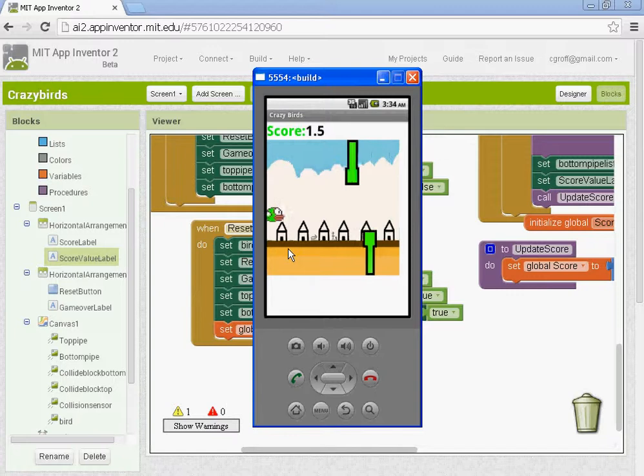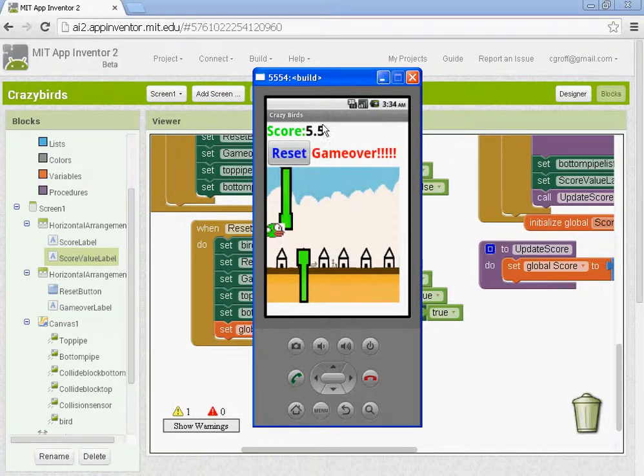The only thing left to do is make the game a little harder. So we can add in like a speed up procedure. We could also add in a little extra thing like a worm to collect that'll come in after the pipes. So we're going to do that in part 5. Okay, but you are done. If you got your score working and your pipes are going, you are done with part 4.